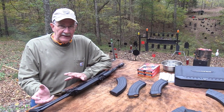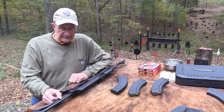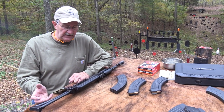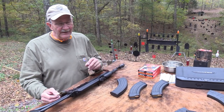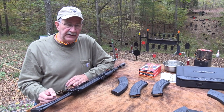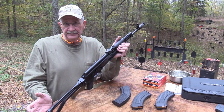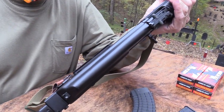I have taken the easy way out on AKs. I've had some others you've seen, but I finally decided to take the easy way out. It's not as clear-cut as with AR-15s, to me, and I get a lot of questions about that. You know, what's the best AK for under 500, under 800, under 1,000? I'm not an expert on AKs, but I know just enough to know that you almost cannot beat an Arsenal unless it's a custom AK of some sort. Probably not sure where that would beat it in terms of reliability and all that.